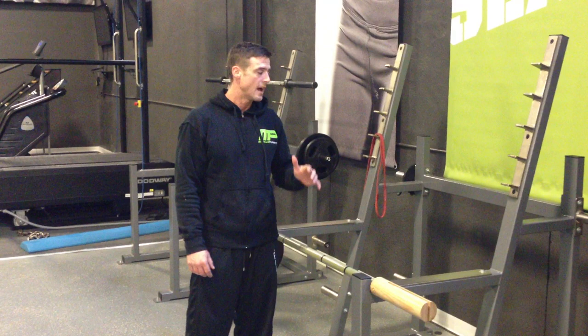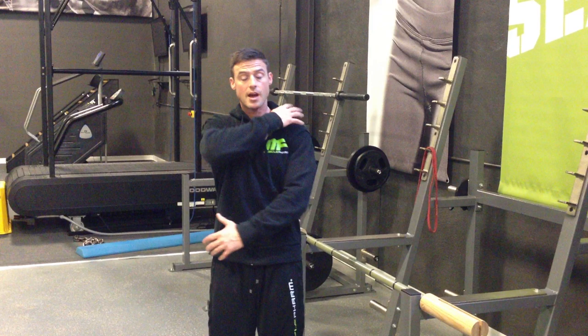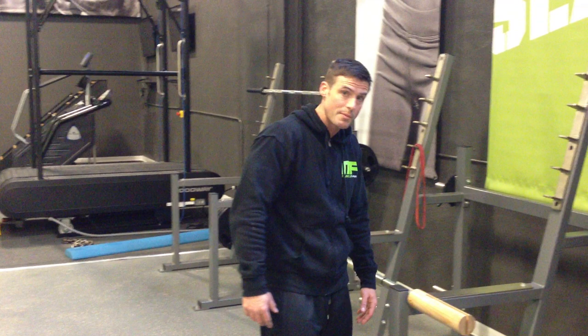What I have a lot of problems with is on my left side of my pec — it tends to get a little tight. What I try to do is work things on my upper back and rear delts to keep it pulled in the right direction, so it's not hunched over like this. A lot of people end up with what's called bench shoulder, where they walk around hunched because they don't do any upper back work and they only do bench press.